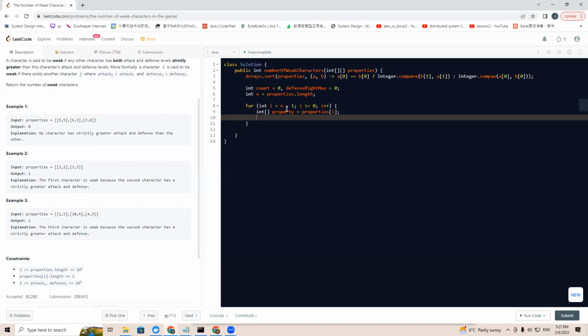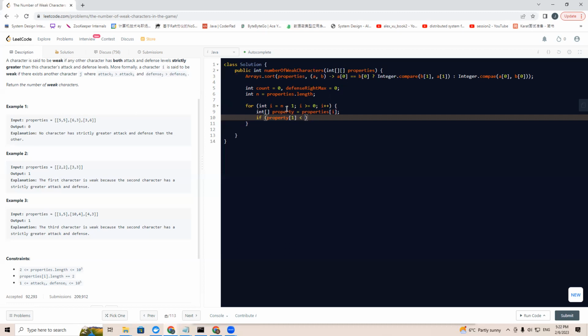So we'll compare this one's defense value. If property[1], this is the defense value, is strictly less than the right max, that means on the right, at least there is a character stronger than this.